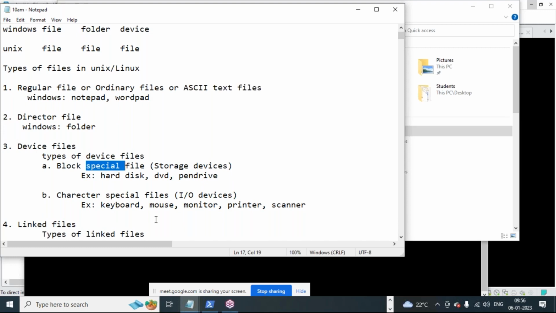Linked files: in Windows we call them shortcuts. Whenever we install any software on Windows, a shortcut is created by default. That shortcut we call a linked file.